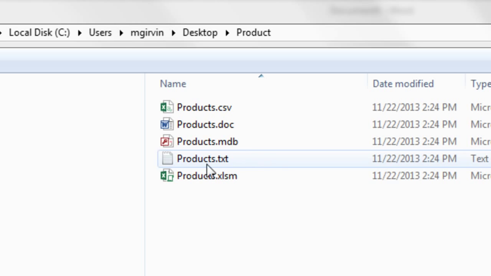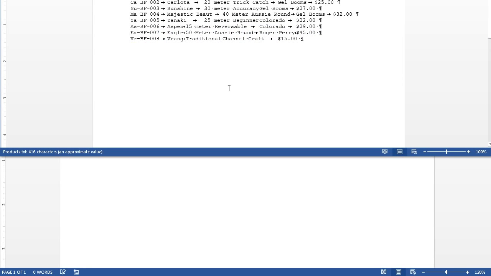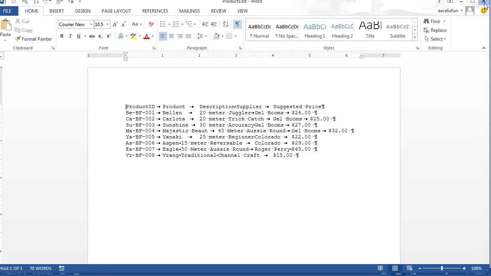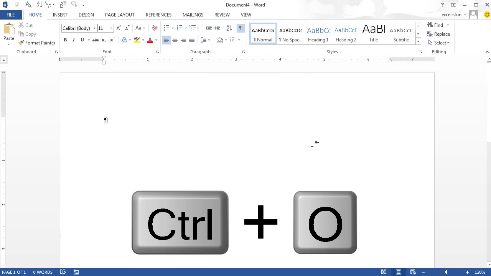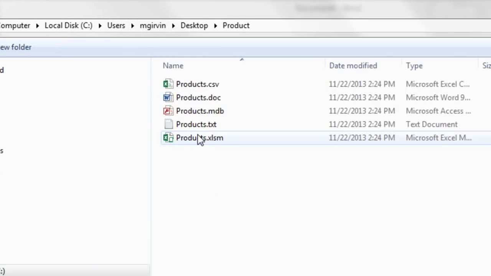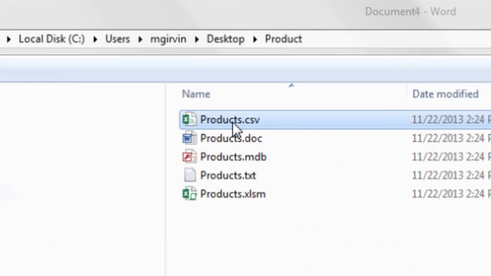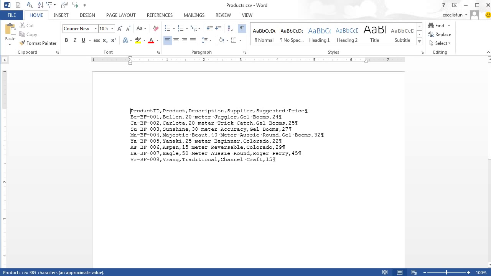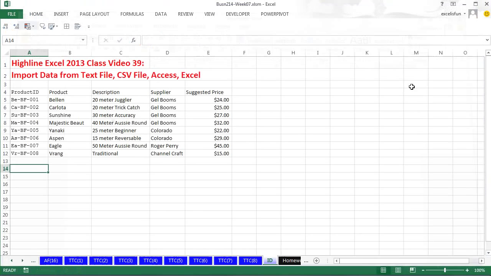Other ones might not. But if we double-click Text, we can see, oh, there are the tabs. Close. Control-O. Computer or browse. And here I'm going to open the CSV. And there we can see for the CSV, even though it was saved in Excel, this is comma separated data. So those are delimiters.